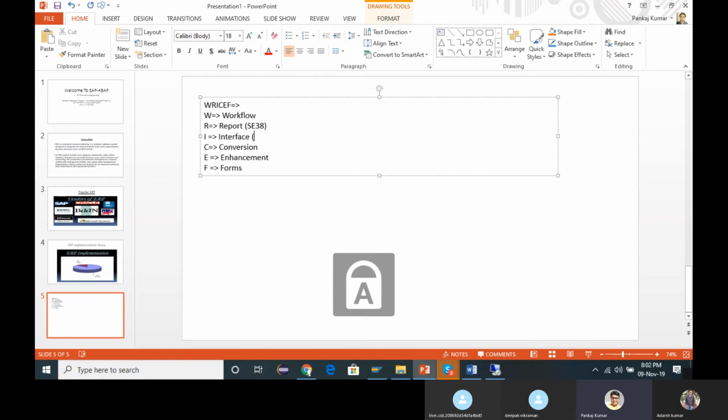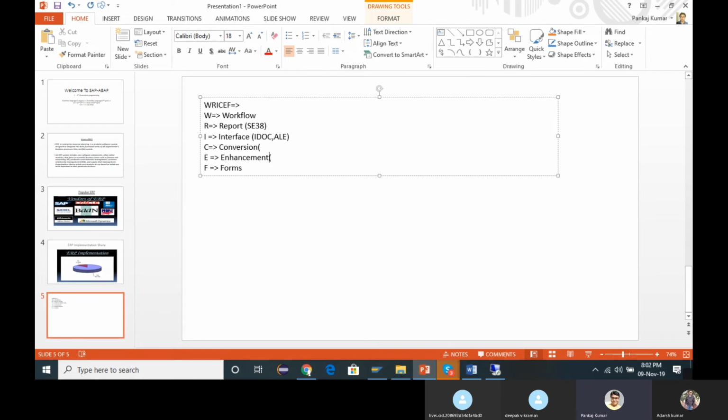An interface is when two or more systems communicate with each other. IDoc is an example of an interface, and ALE also comes under interface. Fine. Conversion, what is conversion? What is enhancement?